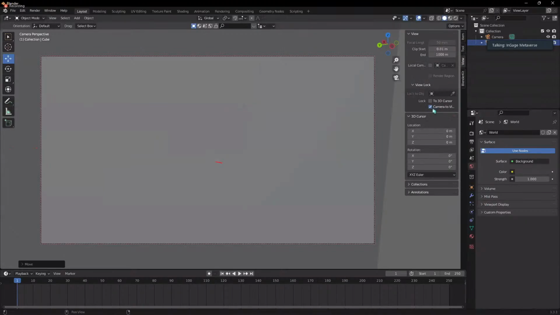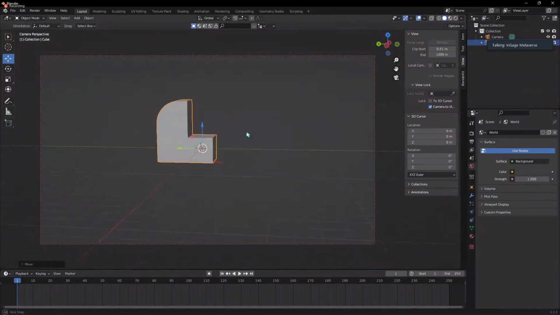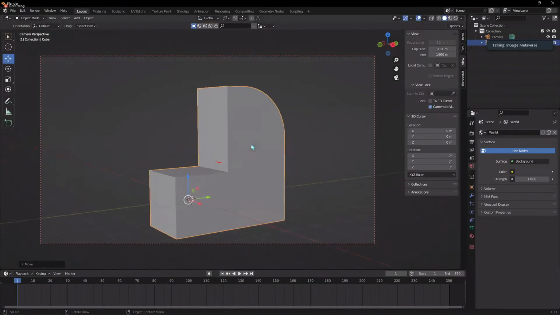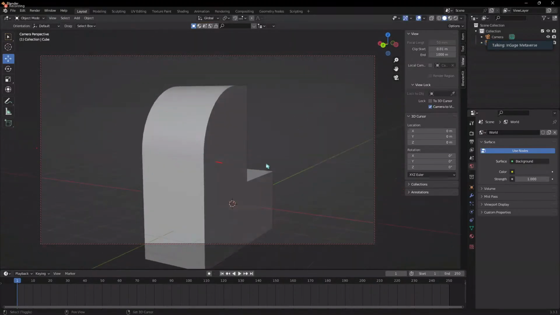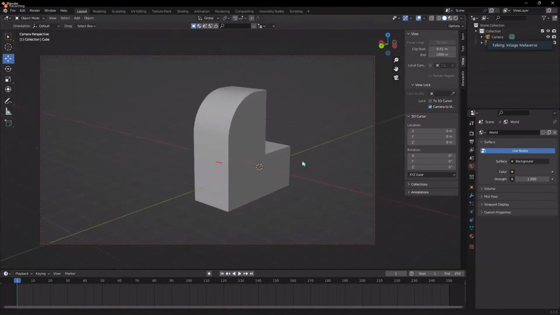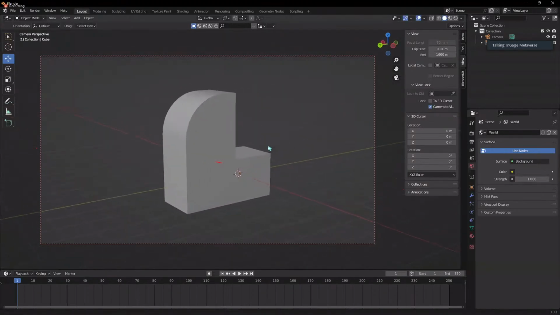So you can see here, lock has two options. We are enabling the camera to view. So what does it do? Actually the camera is locked except the view. This is the perspective view. So we are now placing according to how we are going to look through the camera. If I want to keep this here, yeah, this is fine for me.